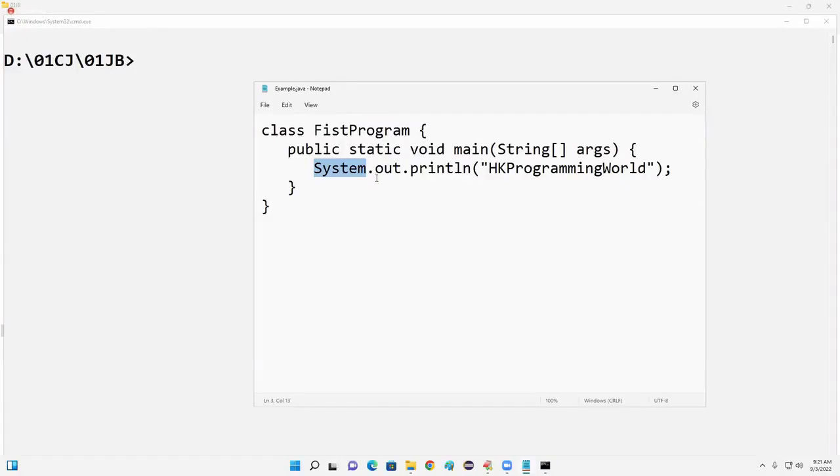System is a package, class. First the compiler searches System as a package. If not found, then it searches for a class. Then System is found as a class. If I write small s, it is not found as a class, not as a package, not as a variable. Then finally it throws the error, cannot find symbol, as a package. Why is it throwing as a package? Because before the dot, the first member will always be a package. Either package or class or variable, first priority will be package.